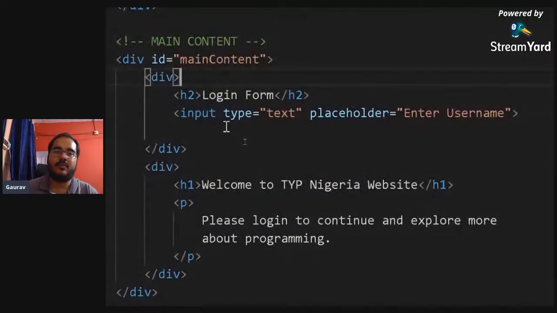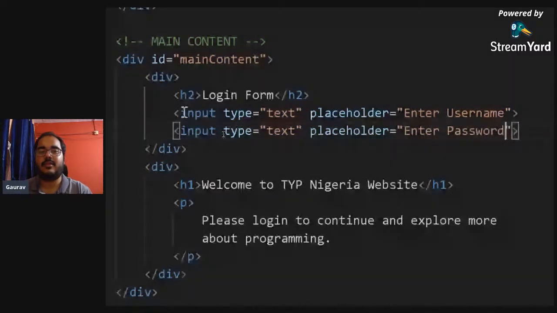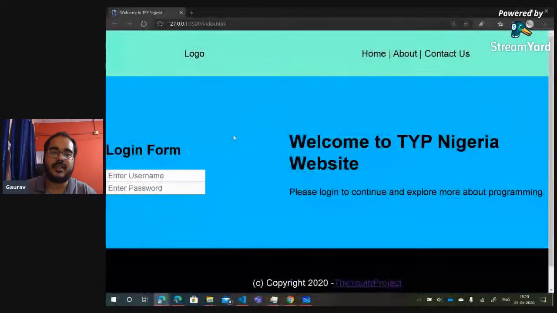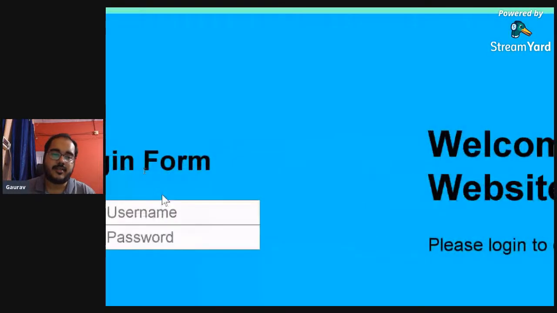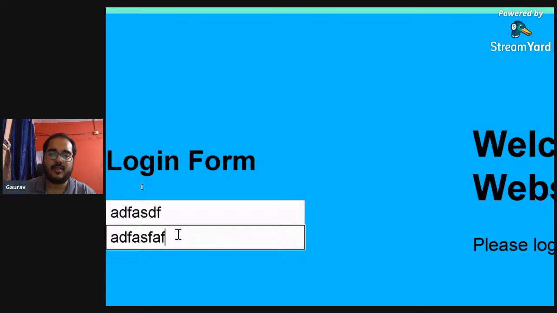Let's have a second one. So I'll create one more input tag over here. Copy and paste. Keep it and the password. Let's save it. Zoom out. Let's go over here and see. Okay, so I have enter username. I am able to write something over here, and I am able to write something over here. But in normal password fields that you see online, you realize that when you are writing a password, it's not directly visible, right? So why is that?